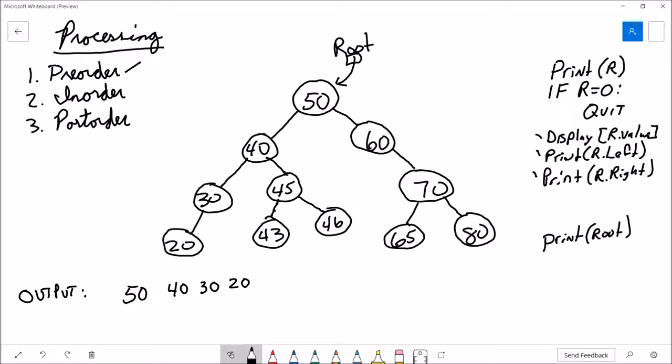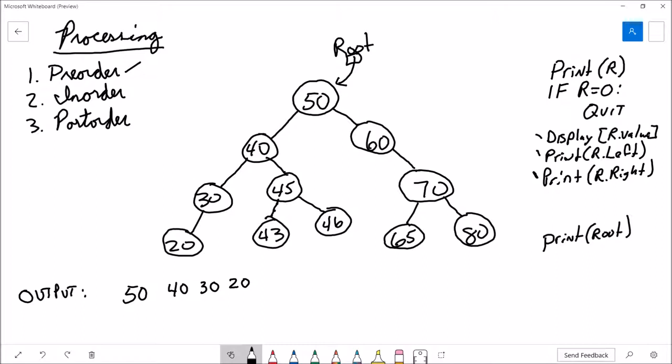Then we go back and try to print 20's right child node's value, and it doesn't have one, so we hit that base case. So we're done handling 20, we go back up to 30. We've taken care of 30's left child, we try to take care of its right child, it doesn't have one. So 30's taken care of, go back to 40.